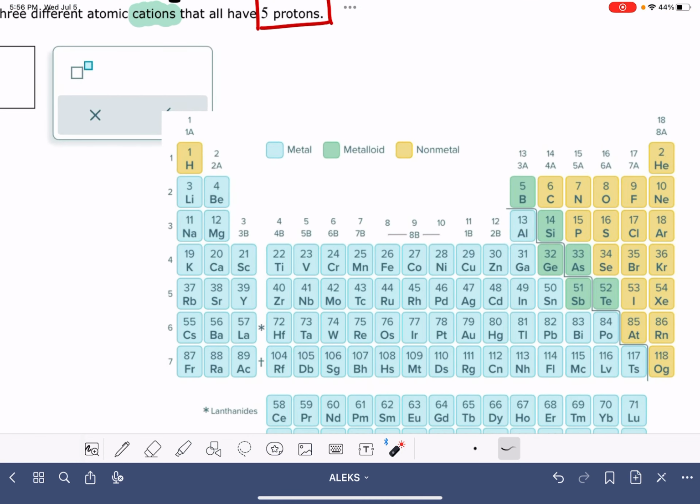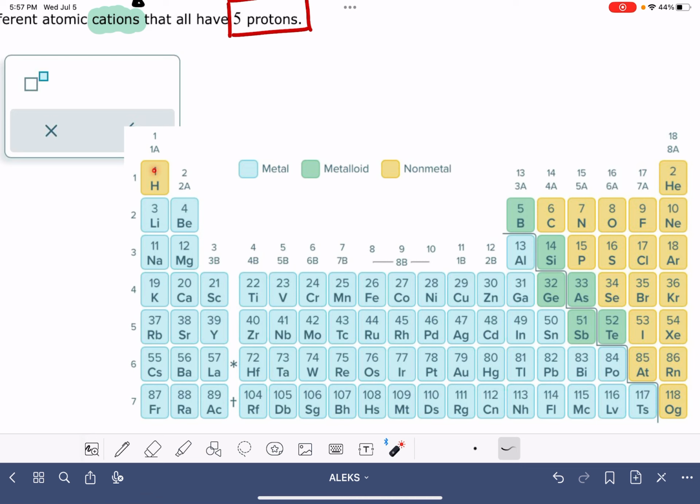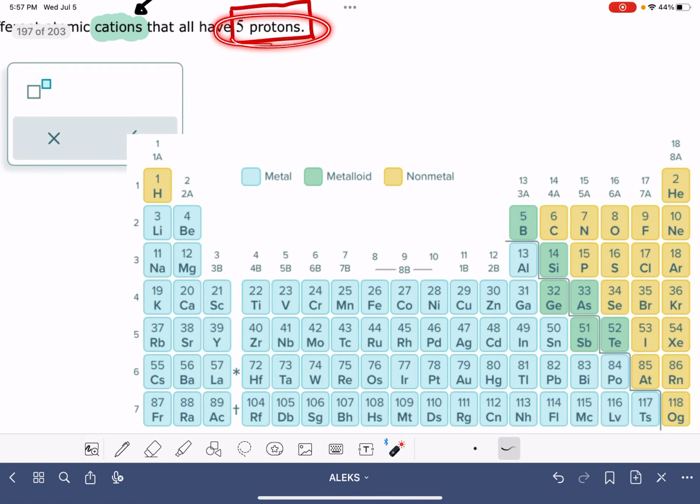The number of protons is shown on the periodic table by the whole number that we're looking at on the periodic table. So for me, since I'm being asked to write ions that have 5 protons, that means that I am being asked to write ions of boron, because boron is the element that has 5 protons. If you were being asked to write the symbols for ions that had 9 protons, you'd be looking at fluorine, because that one has the atomic number of 9, or 9 protons. If you're being asked to write the symbols of ions that have 22 protons, you'd be writing them for titanium.